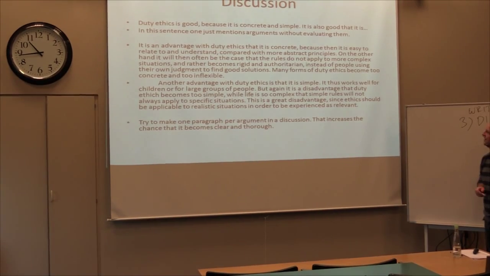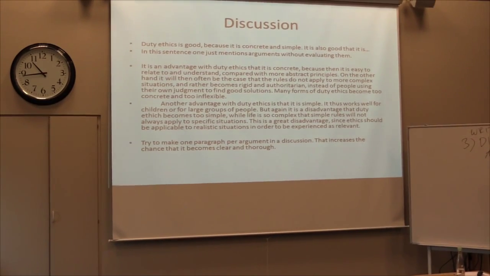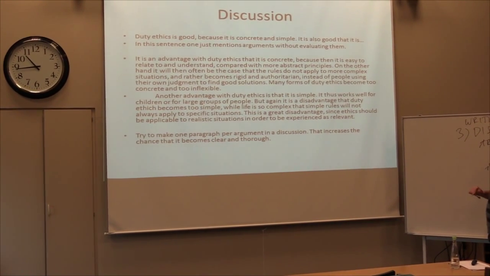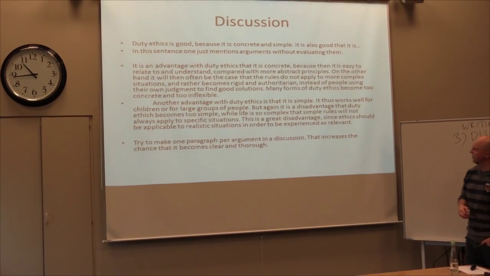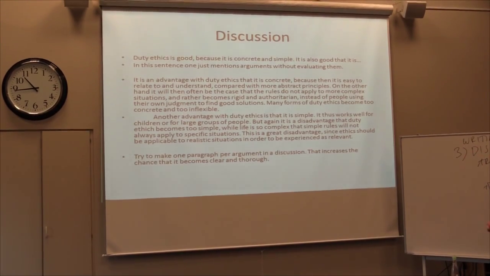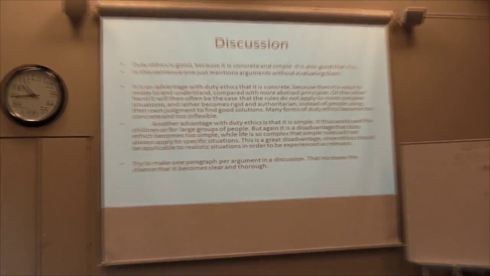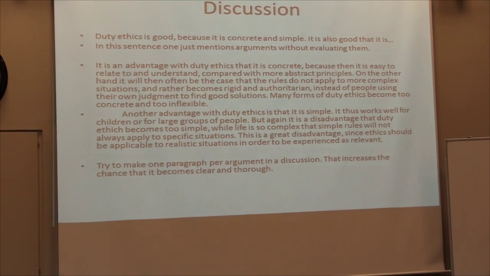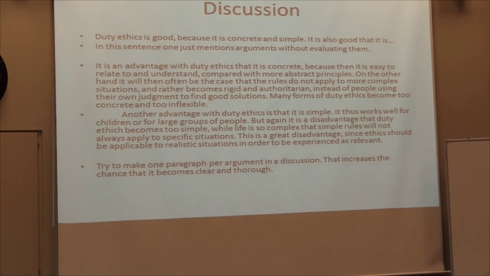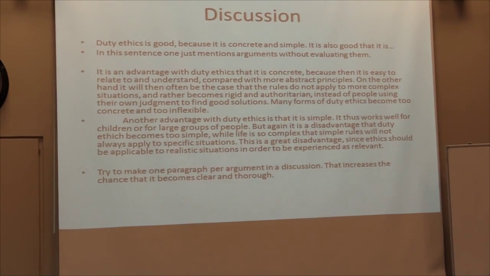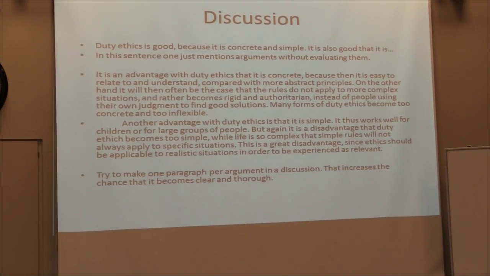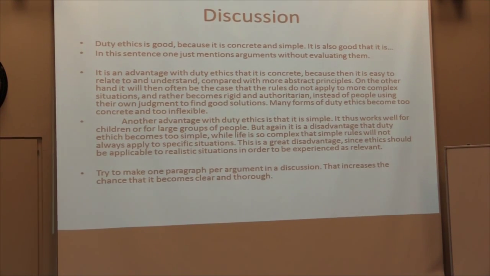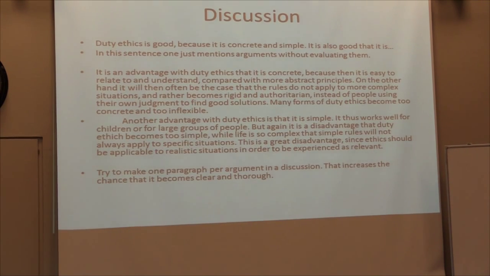Well, because then it's easy to relate to, it's easy to understand, compared to more abstract principles like you find in other ethical theories. On the other hand, it will then often be the case that the rules do not apply to more complex situations. Rather, they become rigid and authoritarian instead of people using their own judgments or being helped by some more general principles to find good solutions. So many forms of duty ethics become too concrete, too inflexible. Then you've said something about the argument, given some arguments for and against the argument, and then you move on.